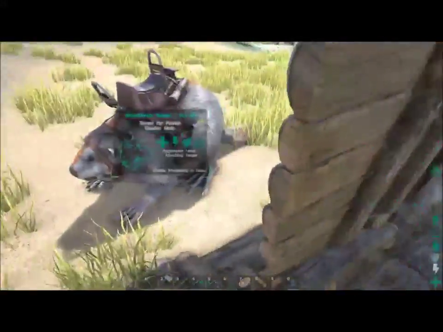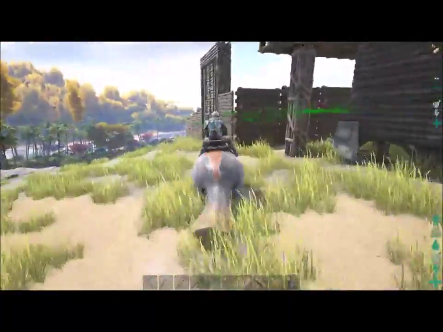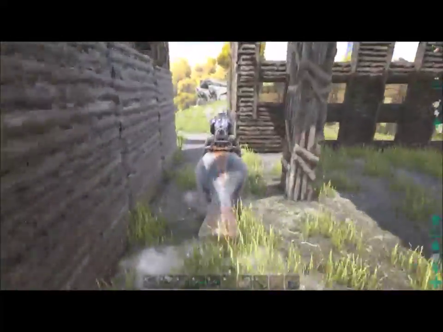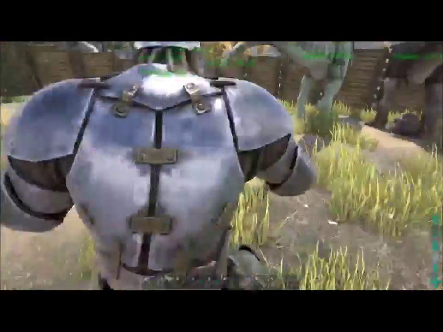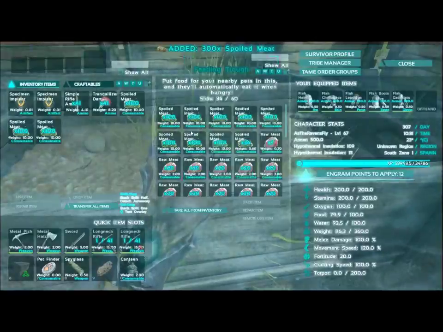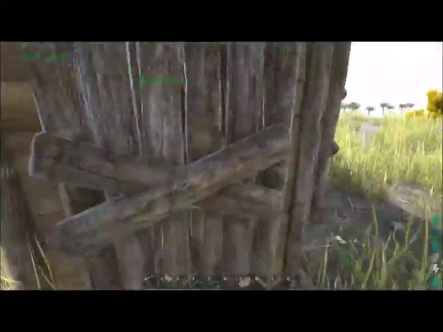We need to get some more spoiled meat, which we'll grab once we return this guy. I don't think we closed the door over here, so we'll go back in this door. And get all this spoiled meat. Take 3 stacks of it. Alright guys, well that's gonna be it for today.